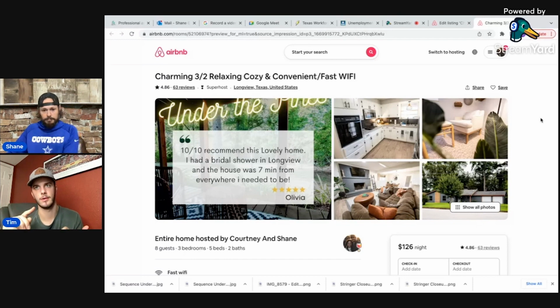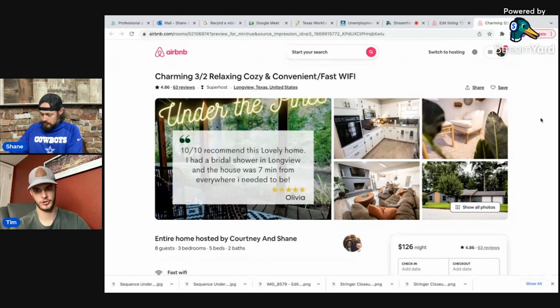What I like to teach is that you're going to want a kitchen, a bathroom, a bedroom, a living area, and then your 5th photo is something unique about the property. What do people care about? The bathrooms, the kitchen, the living room where they hang out, something really unique about the property, and obviously the bedroom, because that's where they're sleeping.